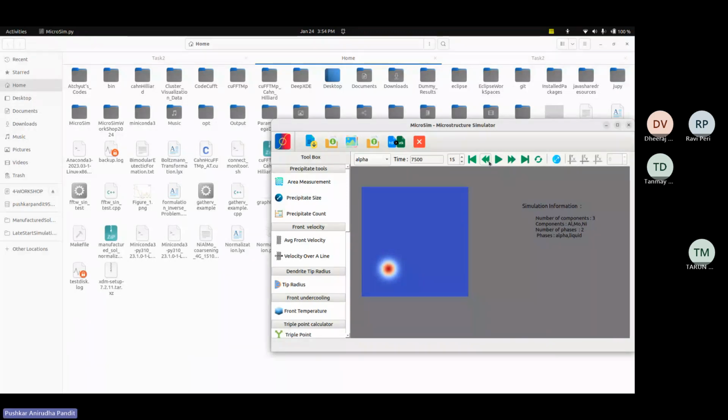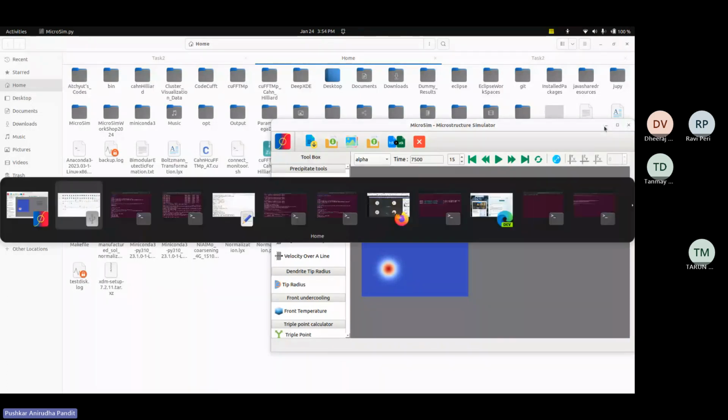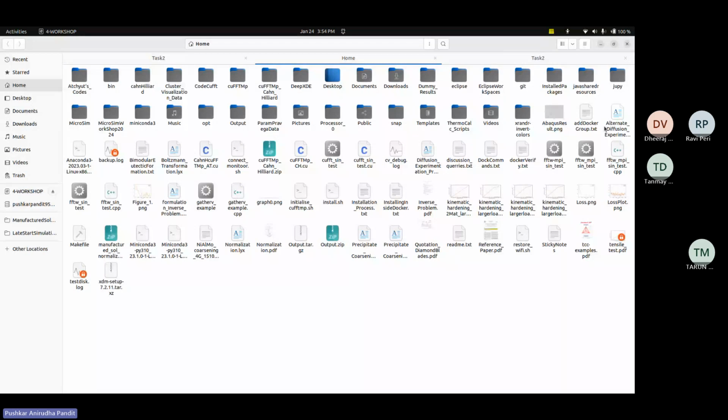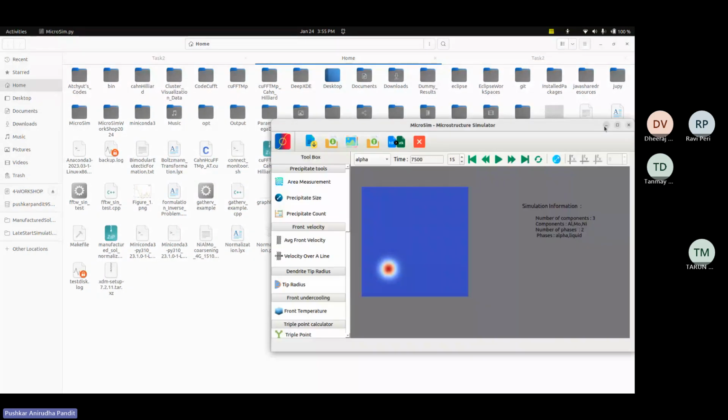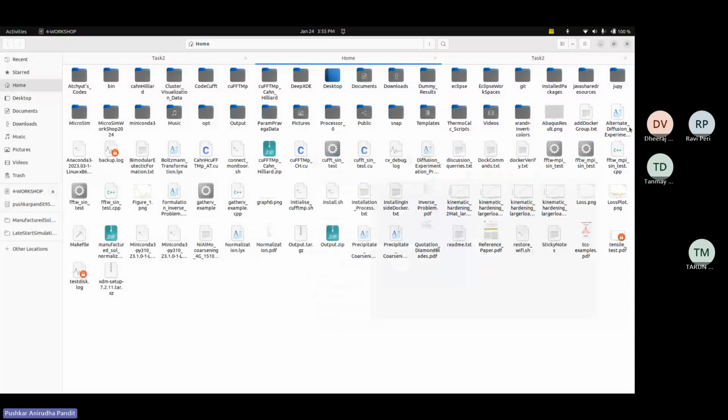For that, you have to activate the conda environment. If you want, I can give you these results, or otherwise that's fine. Because everybody from your group has seen, or should I give it? It's in a pen drive, so take it. It is in task 2 data and data task 2. Data task 2 is for 100K and data is for 50K.